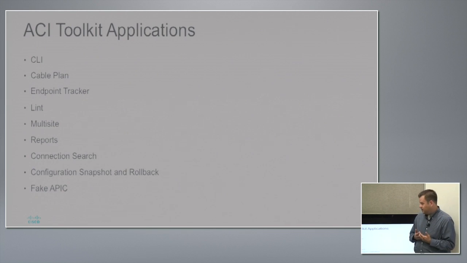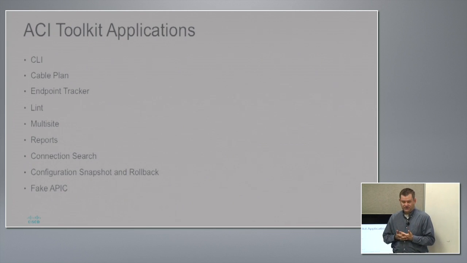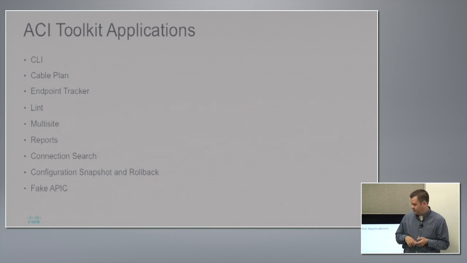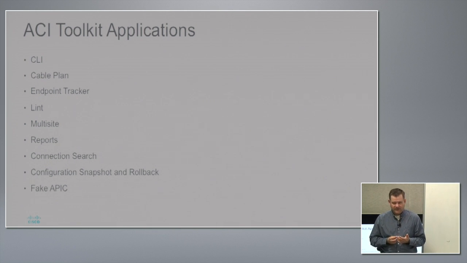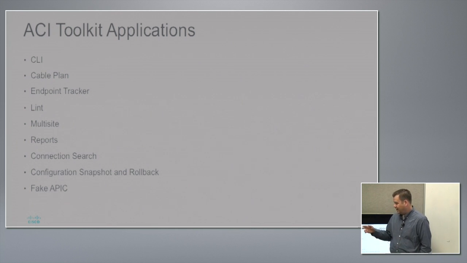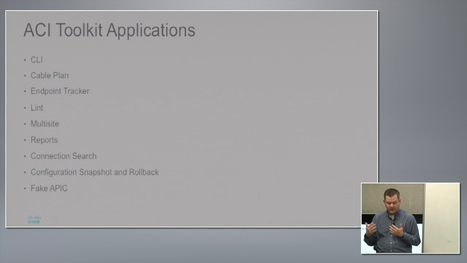So we've started by writing a lot of applications on top of this, and that's really what we've been using to drive the toolkit as we move forward. We started with, and these are a few of them that are listed, all of this is up on GitHub, and so all of the samples, all of the applications are there. We have the CLI, we have a cable plan application that generates the XML cable plan from your topology, and you can compare that to what you actually thought your cable plan was.